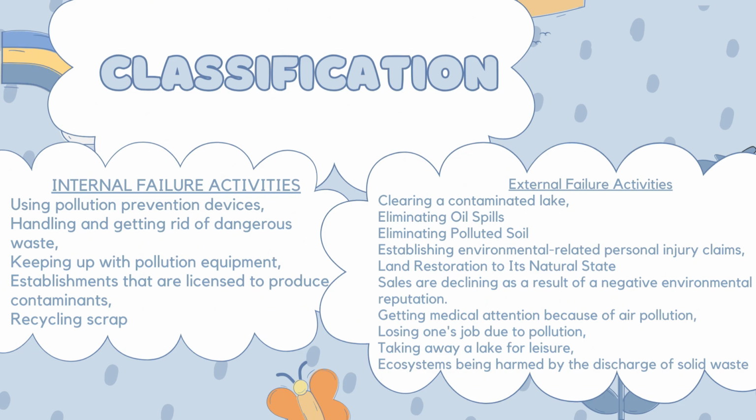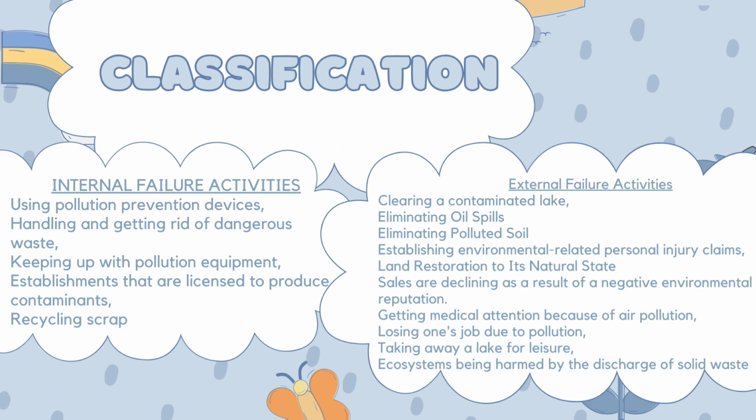So how can the wastewater be processed in such a way that when it is disposed of, it no longer contains waste? Then treating and disposing of toxic waste, the same as the previous one, so through this tool we try to manage it so that when the waste has to be thrown out of the company, it no longer contains waste or contains little waste. Maintaining pollution equipment: these pollution prevention or waste processing equipment must always be maintained so that they can function properly and have a license.